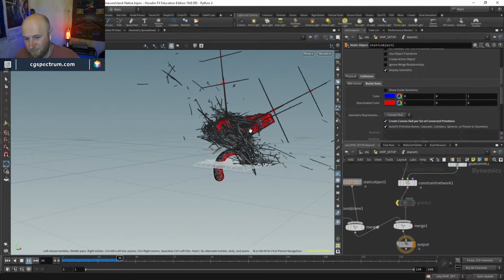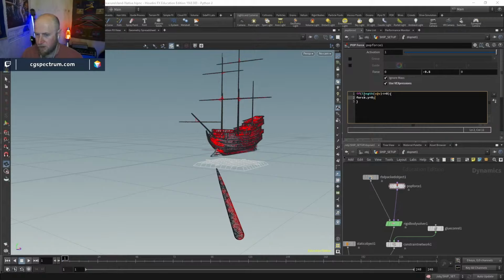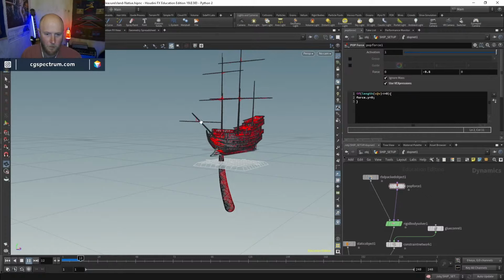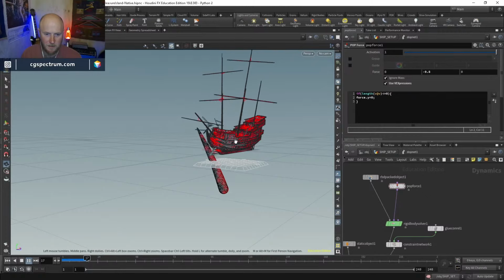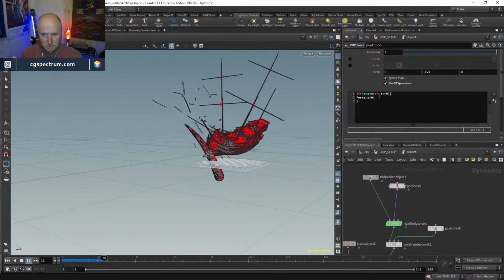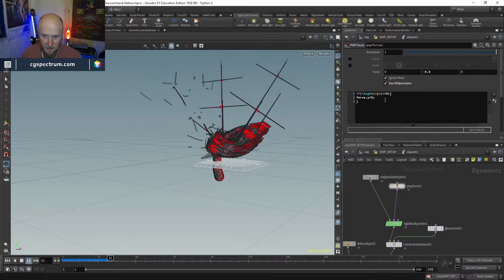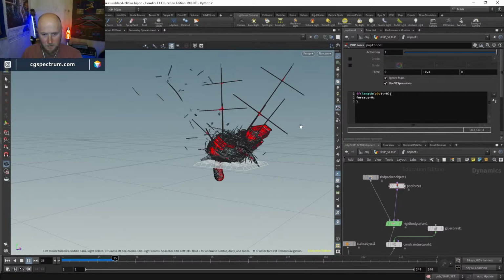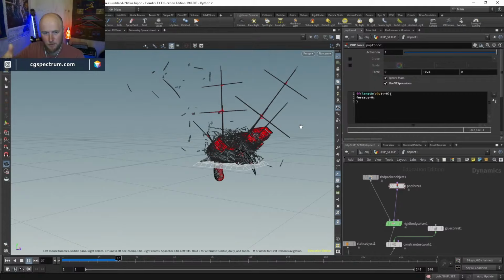Basically what we're doing is measuring the speed of the velocity of those points of the ship, and if they're less than or equal to 0, we're going to give them no gravity. So let's see if that works. So what will happen is as soon as it starts moving, then it will start falling because the length of the velocities is greater than 0.